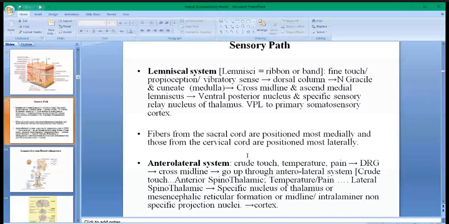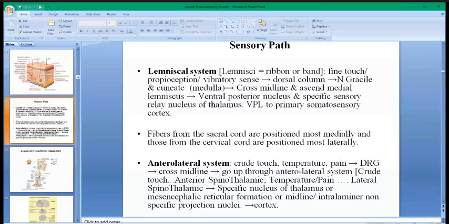And the same is true for proprioception, that means muscle sense and joint sense, and for vibratory sense, right? Vibration means what? Vibration means pressure is more, then pressure is less, again pressure is more, again pressure is less. If this goes on, it is called vibration, and it goes through the dorsal column and ends in the nucleus gracilis and nucleus cuneatus. Both nuclei are in the medulla.